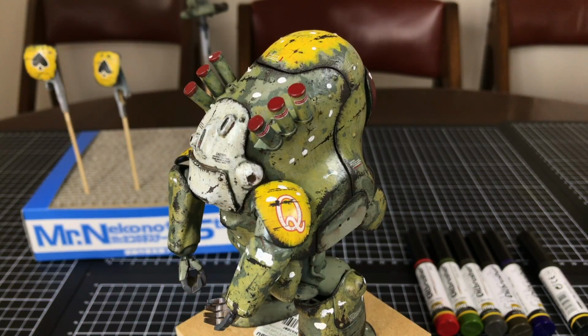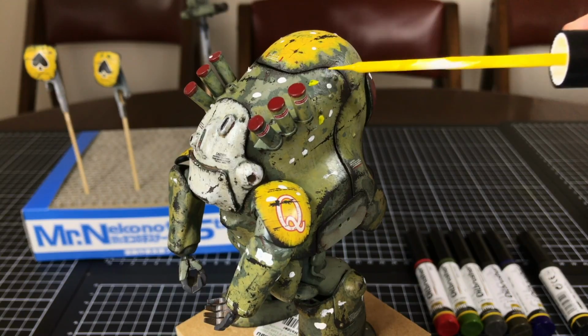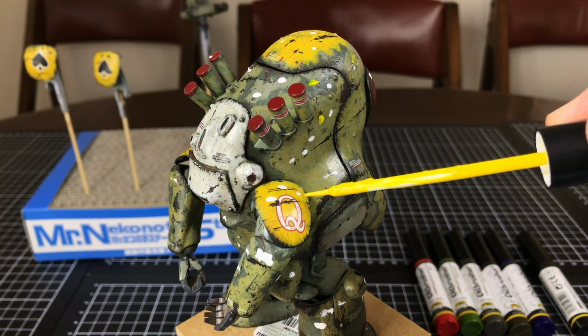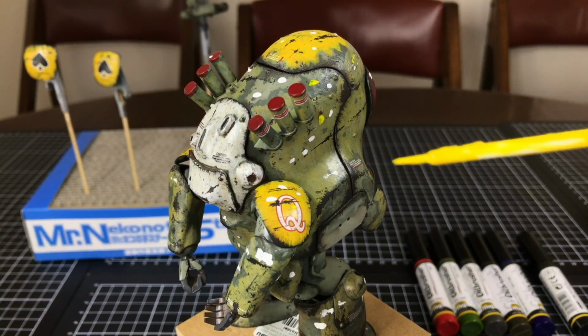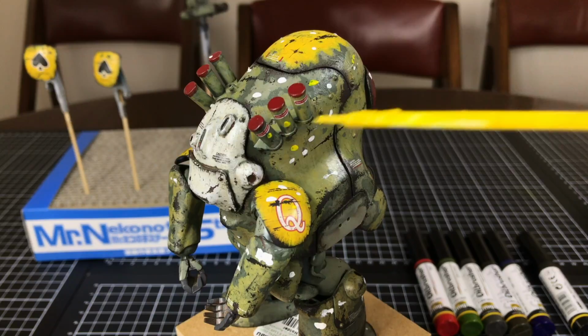And with a good number of white dots placed around the model, next I'll go with yellow. And I'll be placing them near the white dots, but also ever so slightly randomized. That's something to always be thinking about with our model, is to make sure things are somewhat randomized. This is a perfect application for these paints. The quick start-stop and the ability to dot them on with this applicator really does make them ideal for this job.